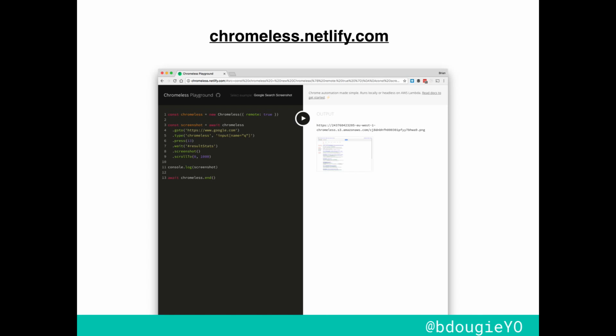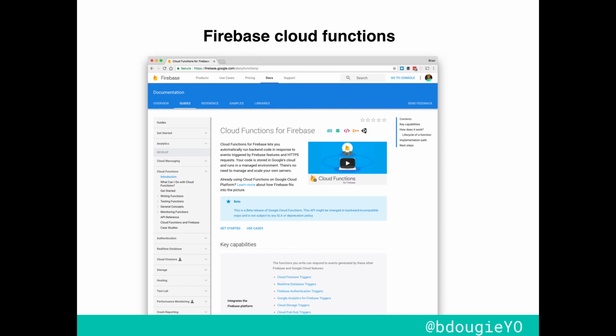Honorable mention, stuff I couldn't fit into this talk. Chromeless.netlify.com. It's built by GraphCool. Anybody heard of GraphCool? These guys built this. They happen to host it on us, so they don't have a custom domain. So it looks like it's us, but it's not. This is really cool. They're using the Chromeless tool to do a lot of these server-side rendering things. They have this thing called Prep that's built on this that also does what Prerendering.cloud does. But they can also do this cool thing where you can get screenshots of different sites. I don't know, you guys think of a use case for it. But you can go to sites, get screenshots, and render that from Lambda functions. So check that out if you want to.